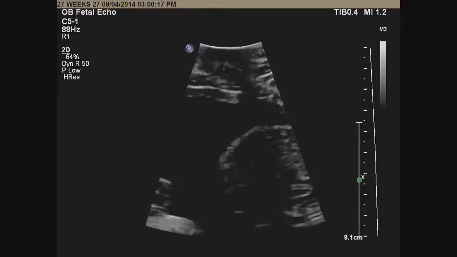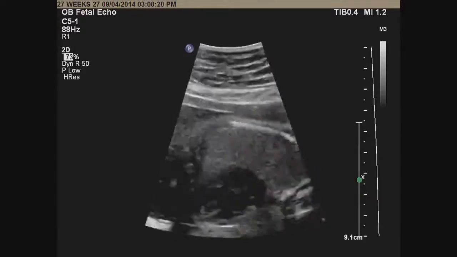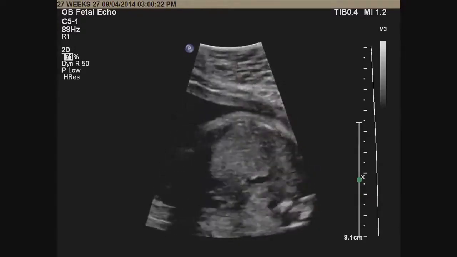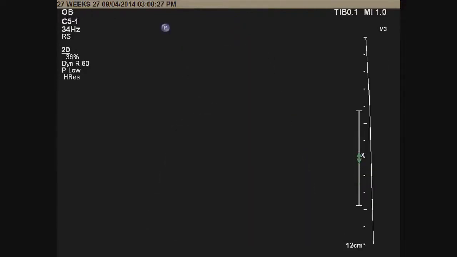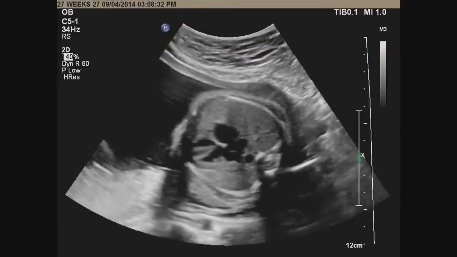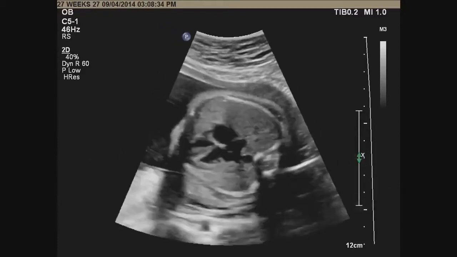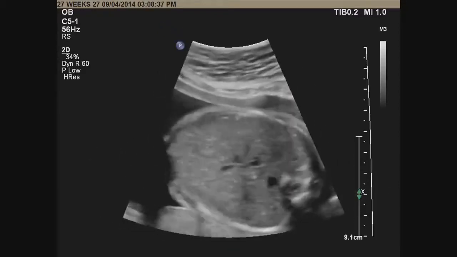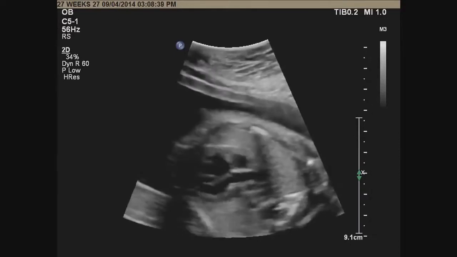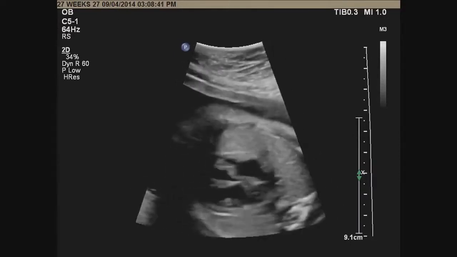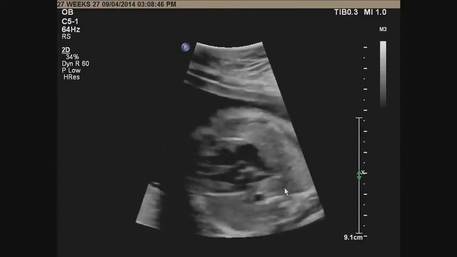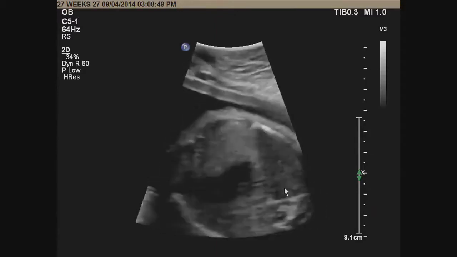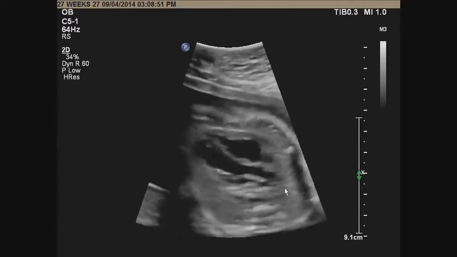So I'm going to go back to 2D. As you see, the baby is presenting left side down. You can take me back to the other presets. Oh, thanks. If the baby is presenting left side down like this, I'll try to get in to access the heart from different planes. So as I mentioned, now I see no extremities here, so I can actually slide a little bit to avoid shadowing. So you could see actually, if you notice, where the shadowing from the rib is taking you. So I can try to avoid that by coming from the abdomen and angling into the heart. That gives you much more visibility.